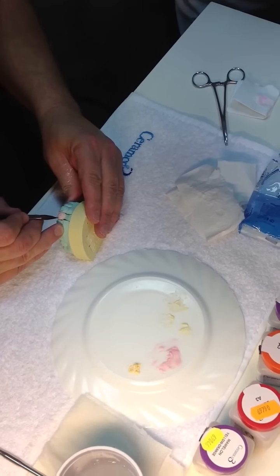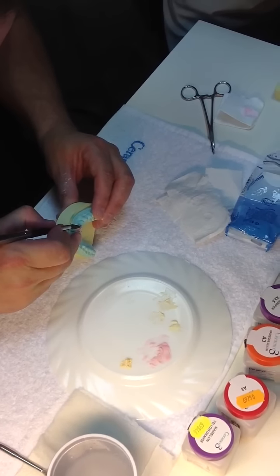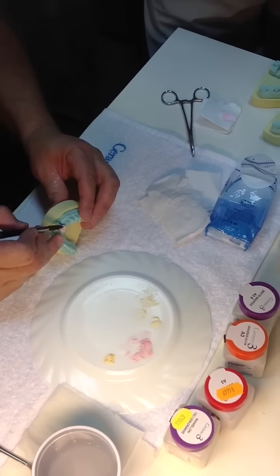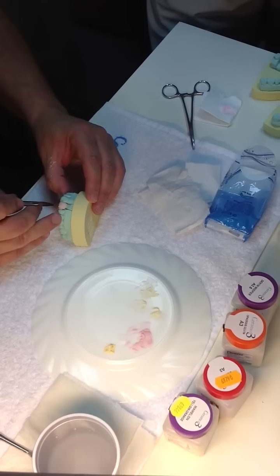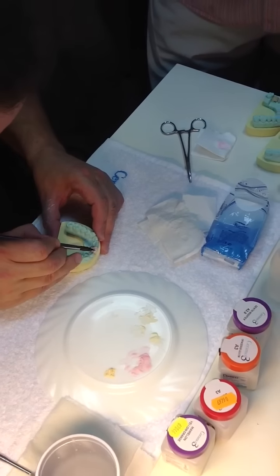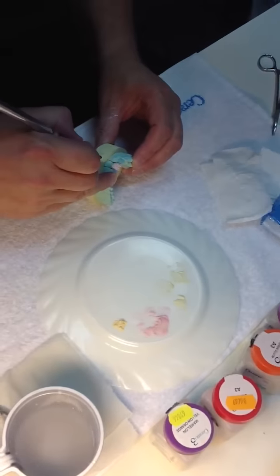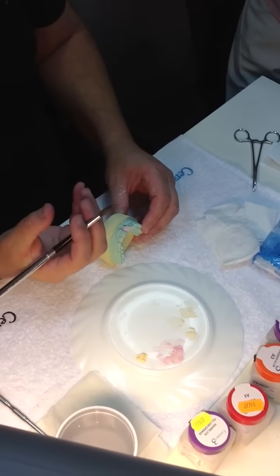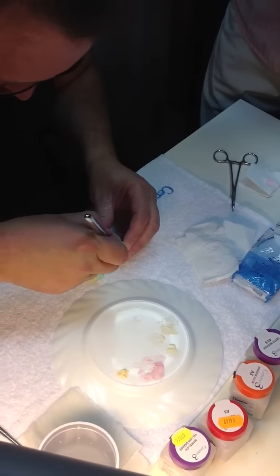I'm just cutting in some mamelon detail. With that opaque dentine lying underneath, if you cut in too deeply, you'll see the yellow coloration of the opaque dentine coming through. That'll be an indication that you're getting down too close.